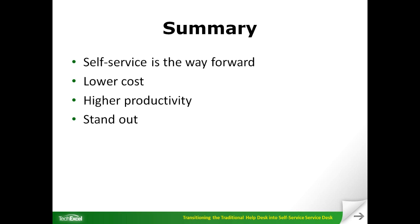And this will all increase customer satisfaction because they will have access to many solutions that they can use on a daily basis. They will have higher uptime, and they will be informed on what to expect next. You differentiate your team by the fact that you offer an effective and proactive service.